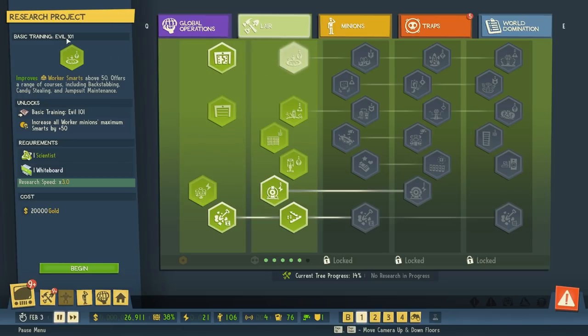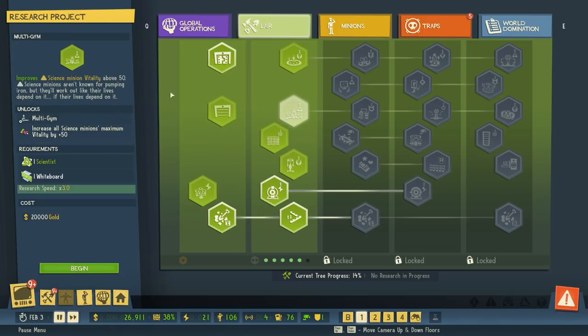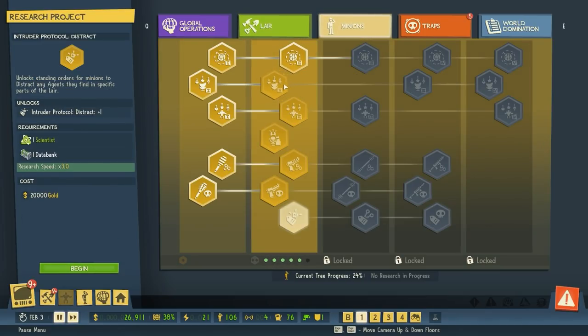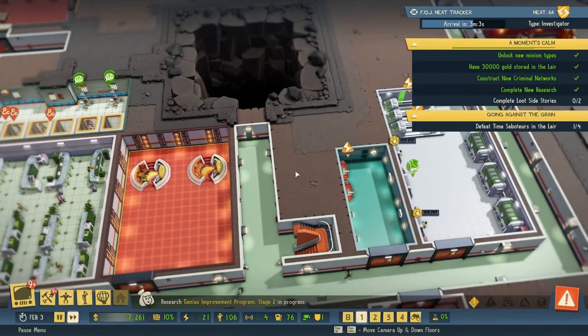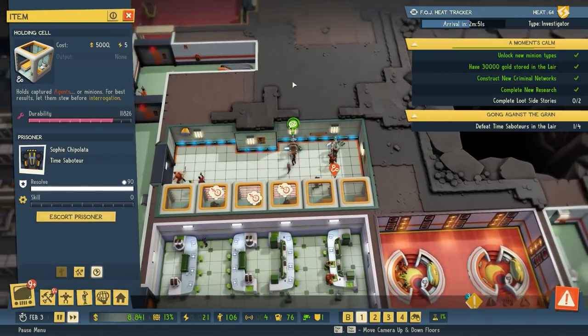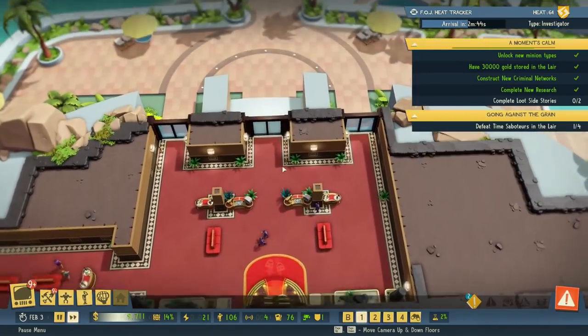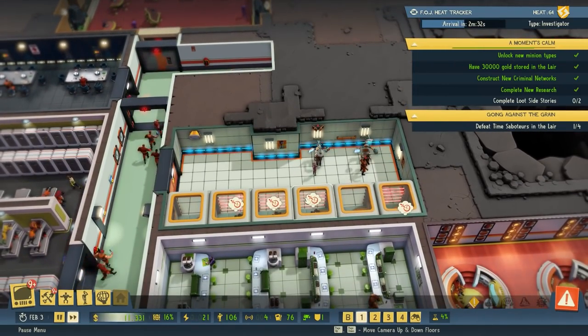Oh, basic training. Evil level 101. 20 grand and it increases smart above 50. That's pretty good. There's an advanced guard post to always have minions there. And a multi-gym to increase science minions' vitality. Don't really see a need for that. I'm just going to level up our genius and level up our hench person, I think. And that's probably the way forward. Iris being a high level would probably work out quite well for them.